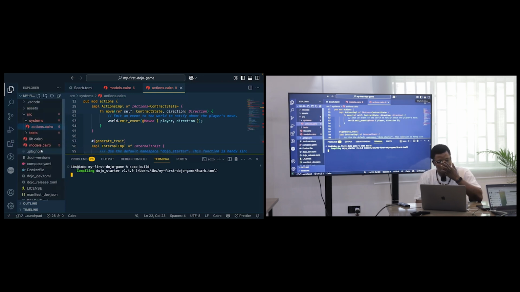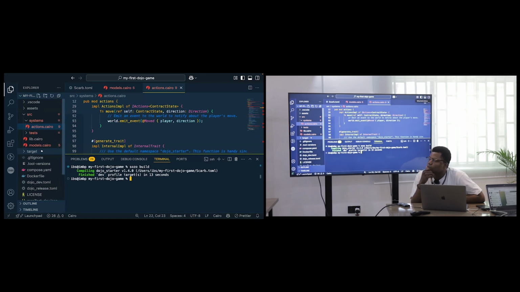Now, this will generate the necessary artifacts that you need in order to deploy or migrate this particular project. So as you can see, my build was successful. What does that mean? It means there's no error in my contract, there's no error in my models, and everything was successful.